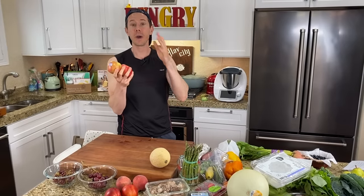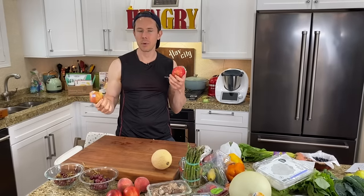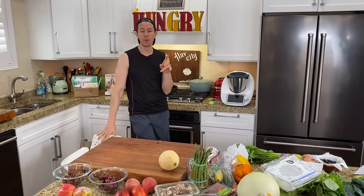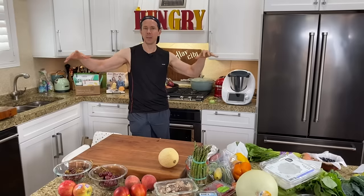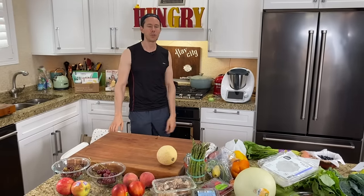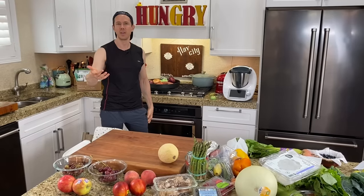Apples — I would always buy organic. You want to keep these in the coldest part of your fridge. Interesting fact: apple season is in September and October, so the ones you buy year-round were probably picked back then and kept in really cold storage. Farmers back before refrigeration would pick their apples in harvest season, put them in barrels, and sink those barrels to the bottom of a river where it was very cold. I also think they're stored in a nitrogen environment — a lot of produce is gassed to ripeness in nitrogen or other gas chambers and then sent to the grocery store.